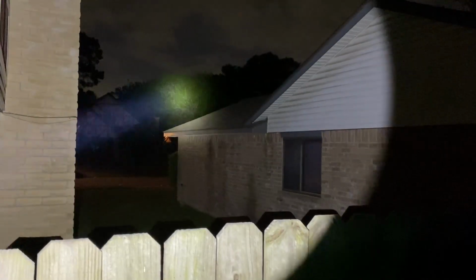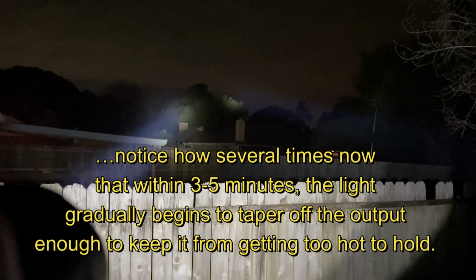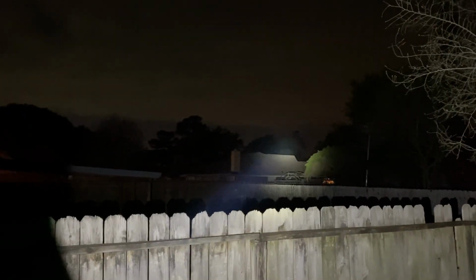Now this guy's getting hot, man. Our little champion here, our PM1, is getting very hot in my hand. You can see that. Oh yeah, man, this guy is really good. Either of these would be really great. The PM1, I'm going to say, edges it out because of the brightness advantage, and it's close enough in spill and beam type to really launch out there. I wouldn't even worry. You could get either one of these and be really great.